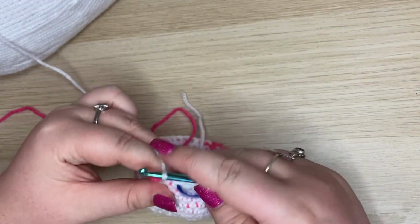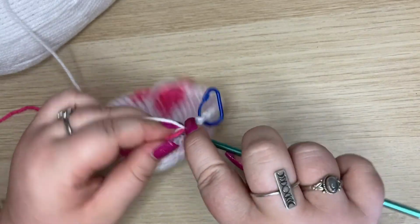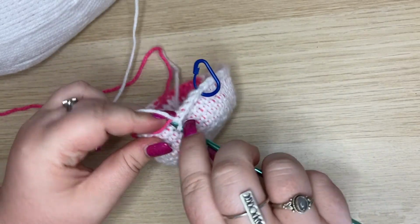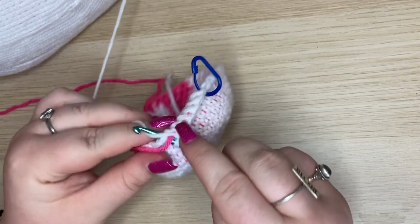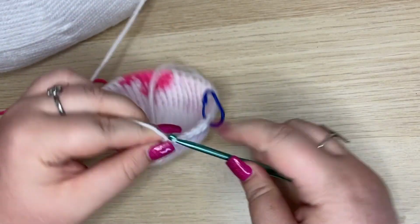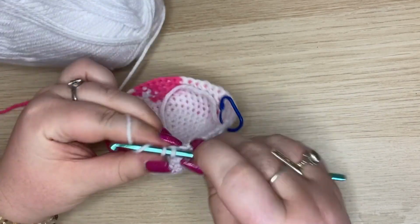We are now on our next row, and as always, we want to mark our first stitch with that stitch marker. You are going to continue with your base color until you reach stitch number 13. At stitch 13, you are going to switch to your secondary color and add one more single crochet. On stitch number 15, you are going to switch back to your base color.